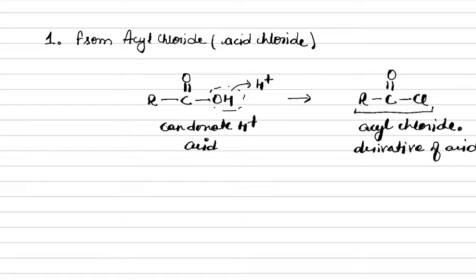Now, even with this information, can you tell me what you are going to do to prepare aldehyde? Always in any reaction, keep your aim of what you want to prepare. We want to prepare aldehyde. So instead of chlorine, what do you want? Hydrogen. Remember? So if we put one hydrogen here, we have at least one hydrogen, a double bond, and on the other side we have an alkyl group, our aldehyde will be prepared, right?